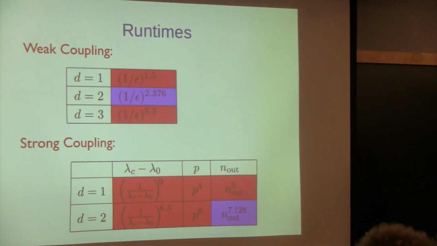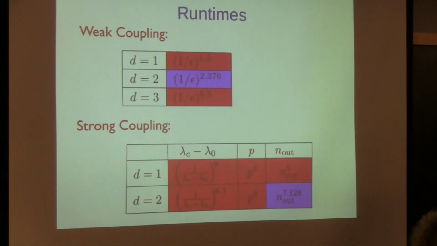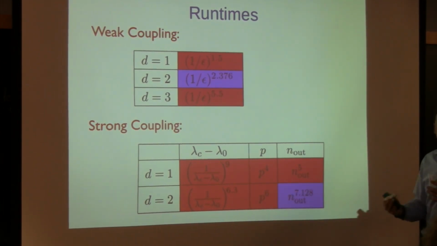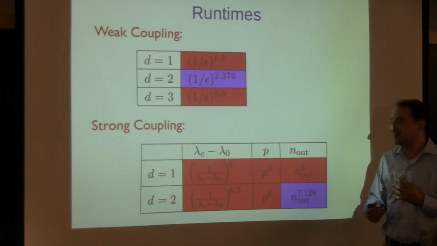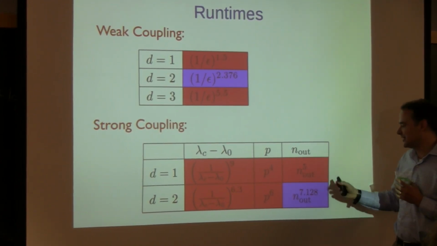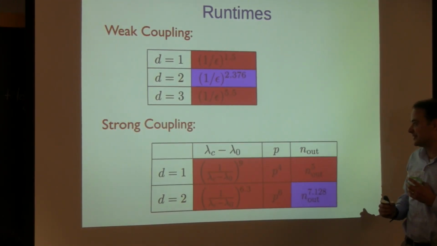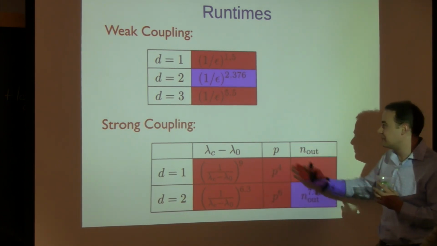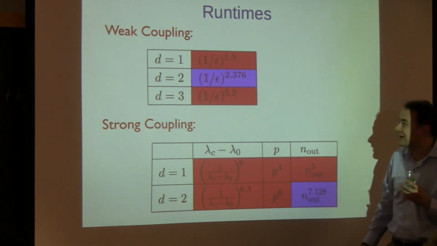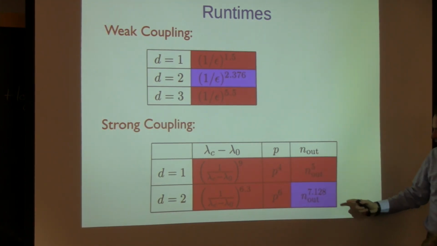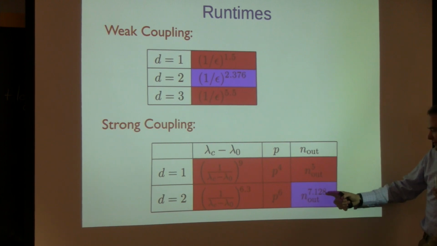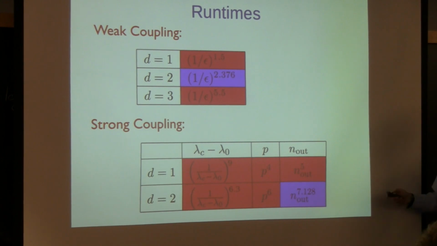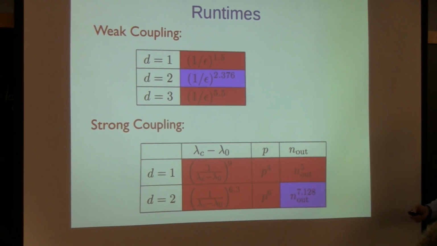Okay, and then just to summarize the runtimes, so these are runtimes that are polynomial, and the hardest, most time-consuming step is the state preparation. The red is the cases where the most time-consuming step is the preparation, the adiabatic part, and this purplish color is actually preparation of the Gaussian free vacuum. Although I have recent work in collaboration with Rolando Soma that improves these numbers and makes them no longer the dominant cost. Do you have an easy way to prepare composite states?